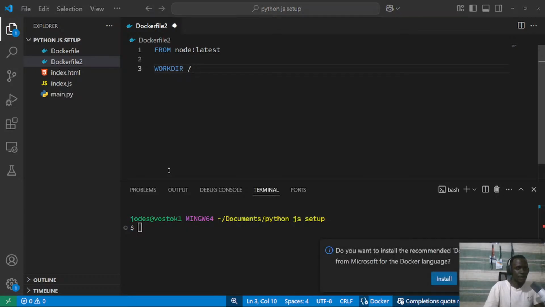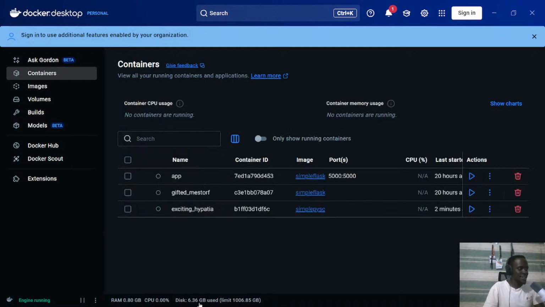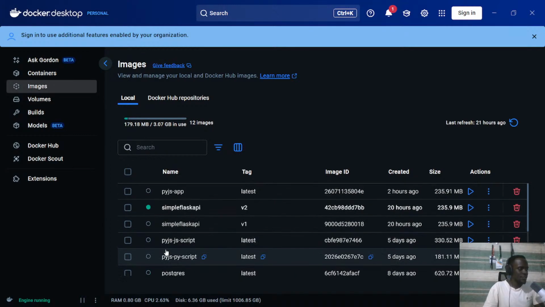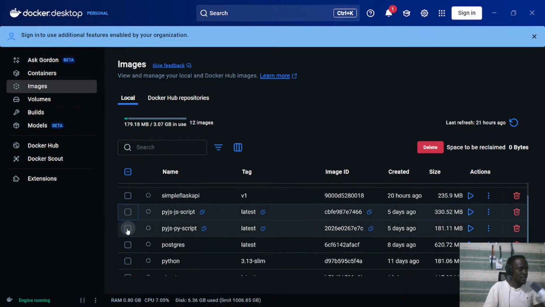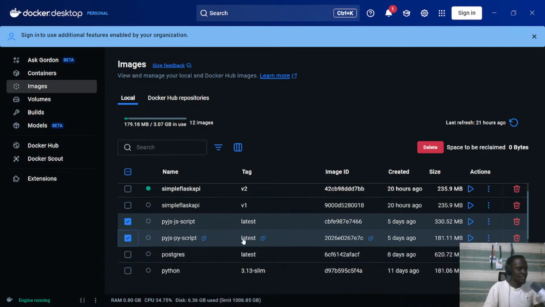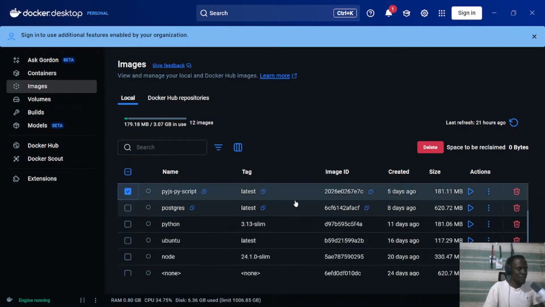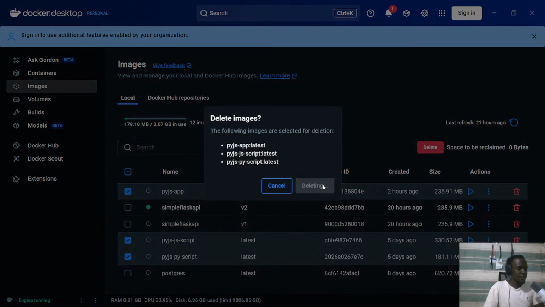So let me go ahead and delete some of the things that are making this a little bit confusing. So I'm going to delete this py.js app. I'm going to delete this py script thing, and then I'll delete py.js py script. I'll delete all of those so that we remain with the only images we shall be using.